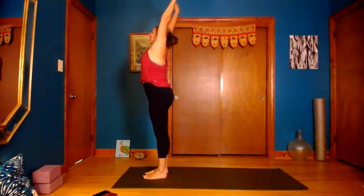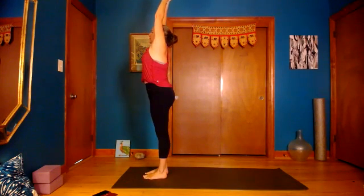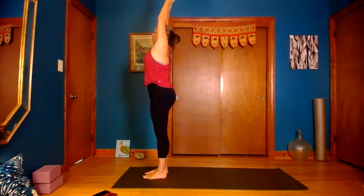Nice deep breath. Good. So keep your arms up nice and tall. We'll take a deep breath and we'll reach up. And when you're reaching up, I want you to pull the front ribs in. And I want you to squeeze your butt a little bit and get long in the side body. So really tighten the container here.